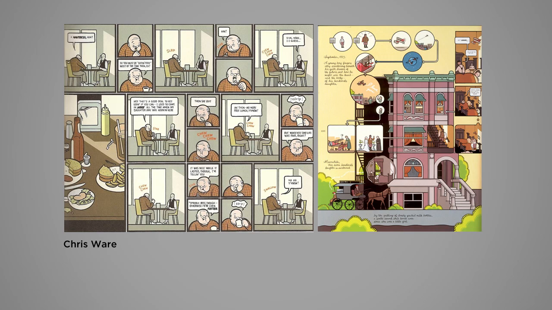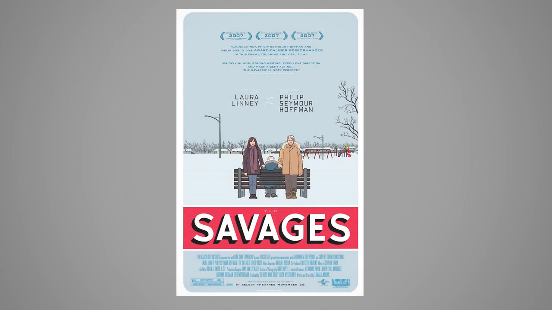And the tone in those graphic novels is stylistically rigid, grid-like, and cold. So when it comes to making a movie poster for this Philip Seymour Hoffman movie, Ware is a great choice. If you ignore the characters for a second, the design language alone here communicates the mood elegantly.